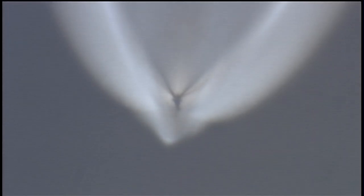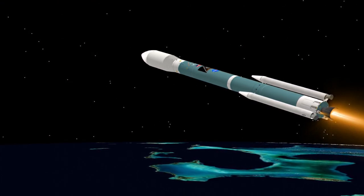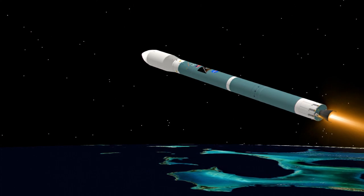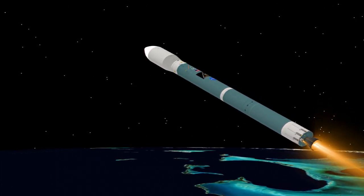Thirty seconds now remaining on our three air-lit motors. Chamber pressure is beginning to decline. We have good engine control in the main engine and good engine control in the verniers, settling down from the initial launch transients. Standing by for burnout of the three air-lit motors. And we have burnout. Standing by for separation. And we have separation on the air-lit motors. Now two minutes fifty seconds into the flight. Altitude now 41.7 nautical miles, down range distance 130.7 nautical miles, velocity 7,761 miles per hour.